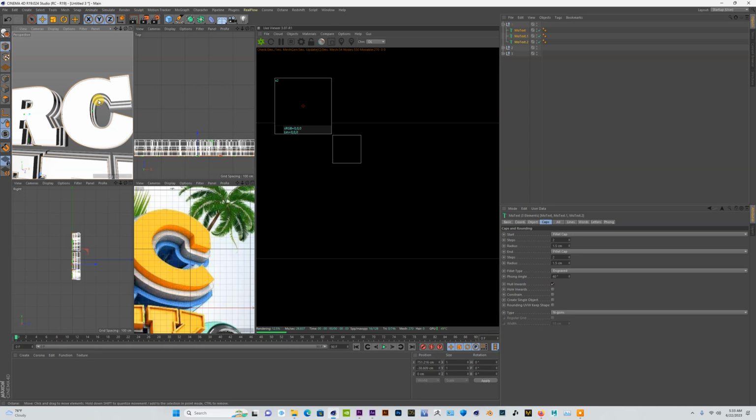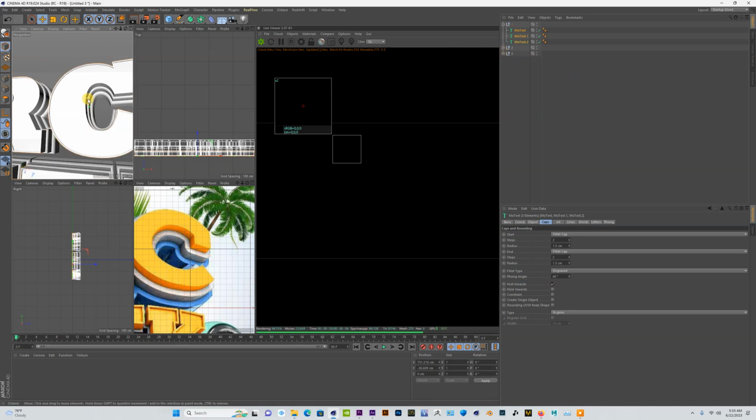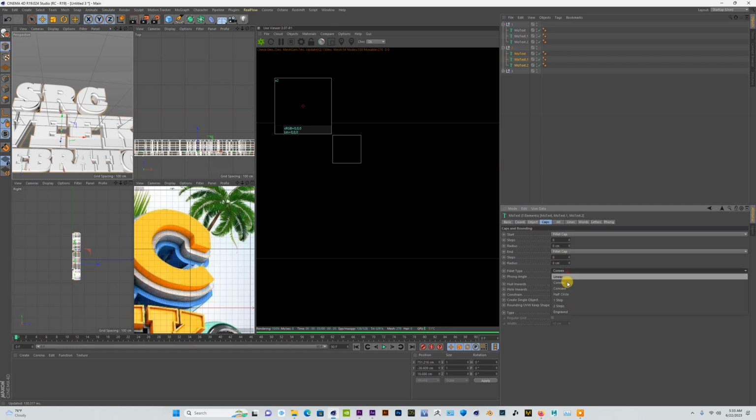This is how the text is looking, as you see, like this. Then we move to the second steps. The second steps, I think, is small, so let's increase it to, let's say, 8, like this. Then we give it out the concave. This one is the concave, right? I think it's not concave, it's convex. No, half circle, sorry.